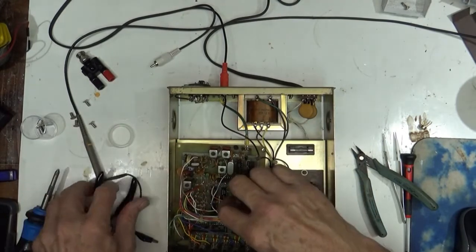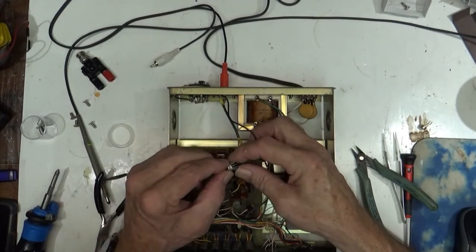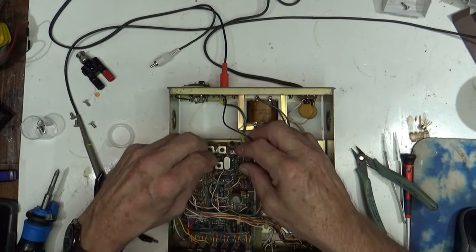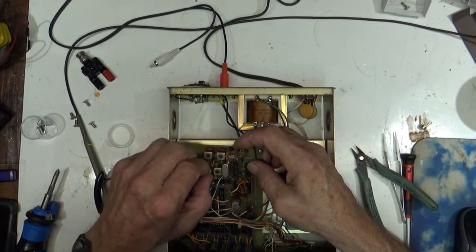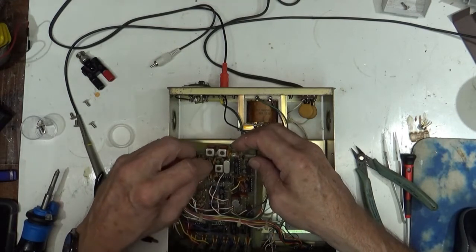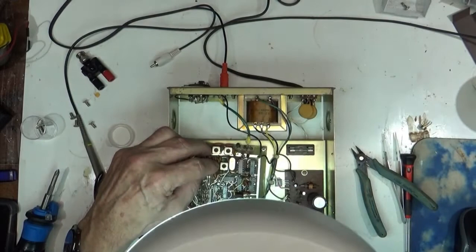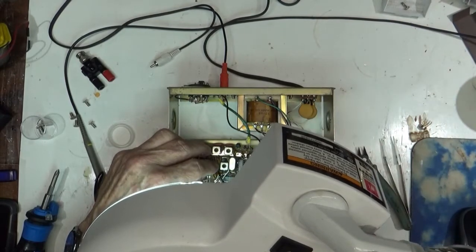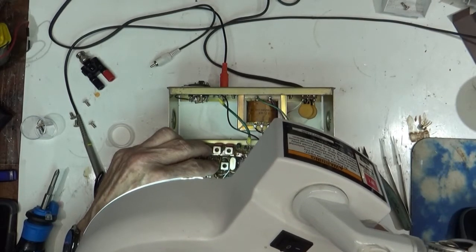Yeah, I can't do this with pliers. Got to do it with what it was born with. Maybe. How would you like to be the guy whose job it was? Aha. Got the first couple started. Let's give it some light here. I'm sorry, you're not going to be able to see this. Whose job it was to put these ICs in all day. Wow, what a horrible job.